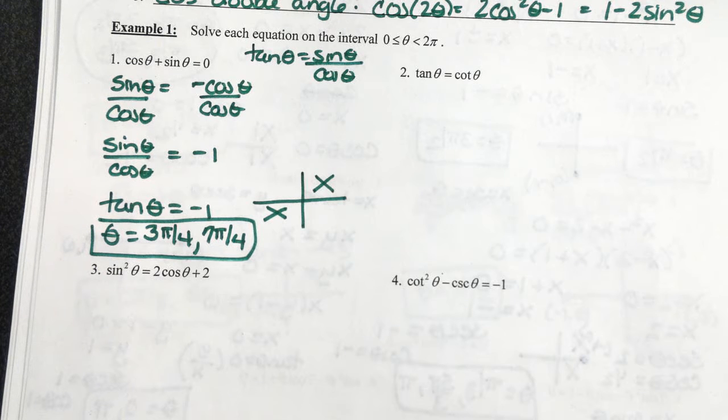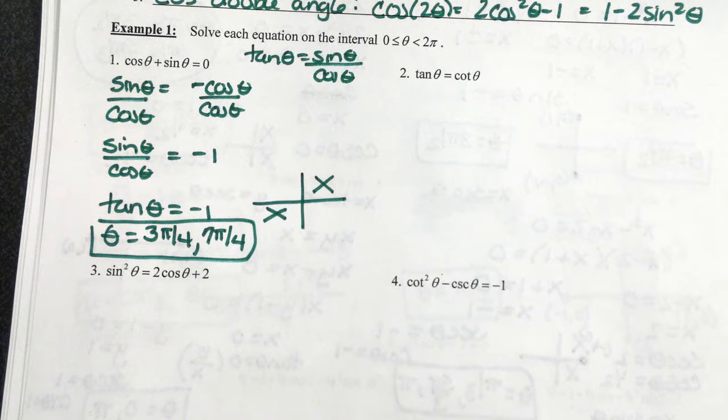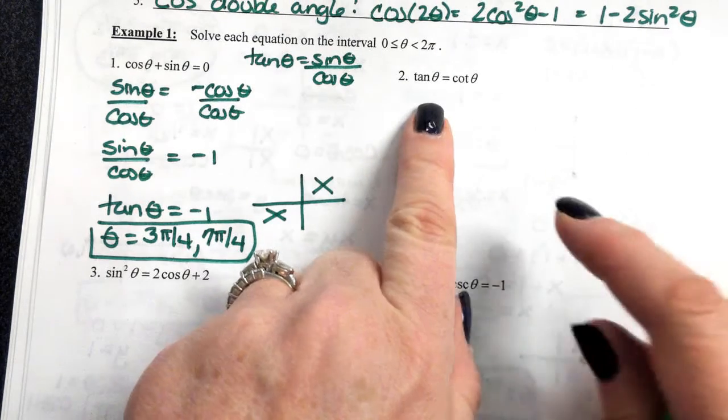So look at the trig functions that you have in the equation and ask yourself, what relationship, what trig identities do I know where those two go together? So that's why it's helpful to know sine squared and cosine squared, those are your Pythagorean identities. The secant squared and the tangent squared go together in the Pythagorean identities. So knowing those relationships gives you that jump start in terms of where you're looking. So now let's take a look at number 2.